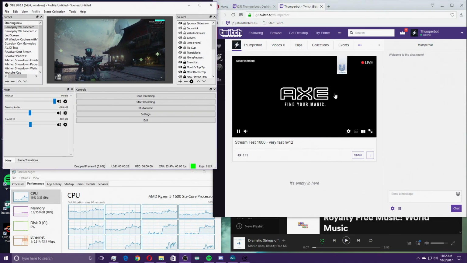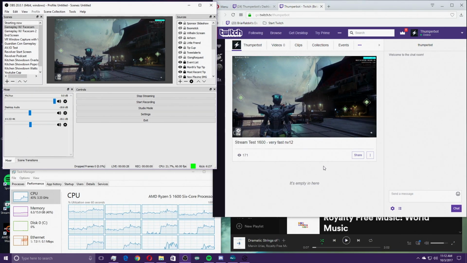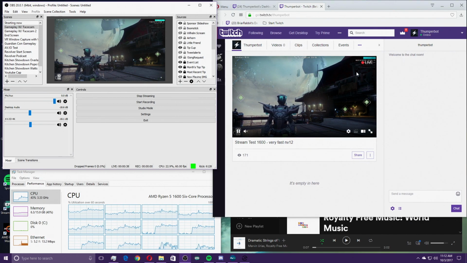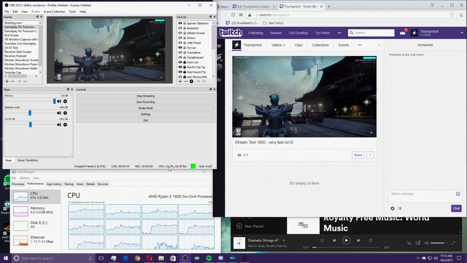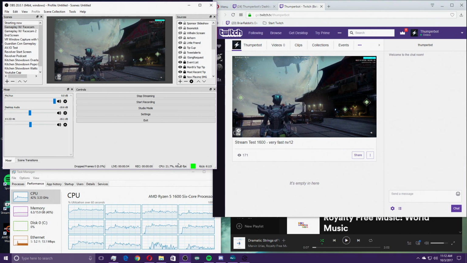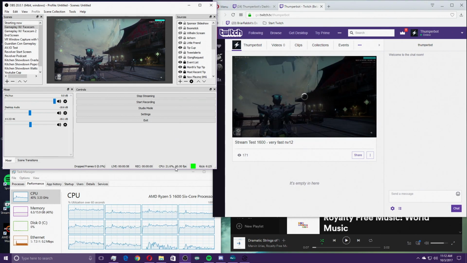So once that advertisement is over for that magical body spray, basically what I'm going to do here is I'm going to be looking at a few things. I'm going to be looking at the stream output on Twitch. I want to make sure that looks nice and smooth and beautiful. And then I'm also going to be looking at my CPU usage here. I don't want to see that go over about 70%. Once it starts ramping into the 80s, 90s, if another process starts running, all of a sudden you can be bumping it at 100% and you start dropping frames. You can see the drop frame counter over there.